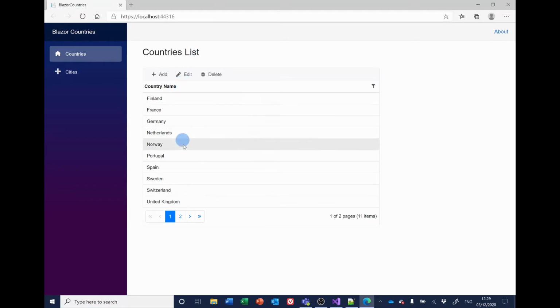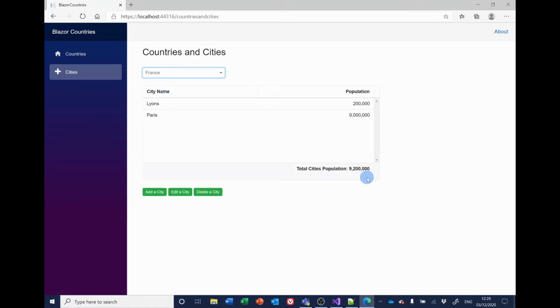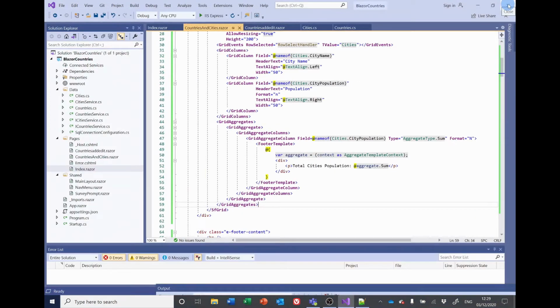So yes, now we've got rid of the ID, we've got 10 records on the page, could be possibly a few more, and we've got a filter button here that pops up the option to just enter exactly what you want in here. So that looks slightly nicer. And if we go to cities, we've now got the total population of the cities in the grid. So that's fine. Okay, so that's that. We could carry on adding tweaks to this and so on and so forth, but I think that's good enough for what we're trying to do.